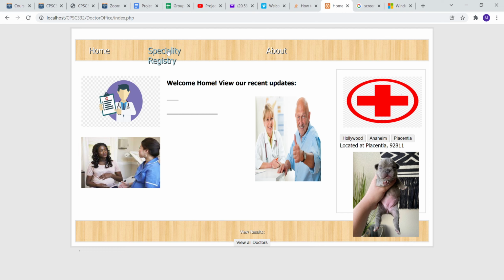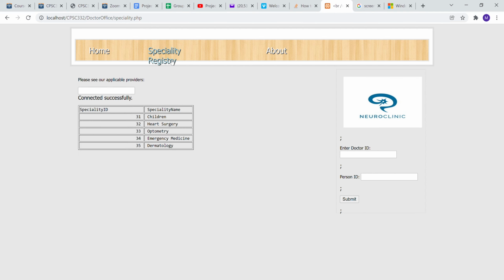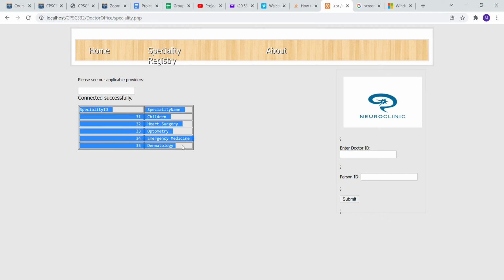Now, next part, we have the specialty registry, and this has a few elements here that we could pay attention to. At the first part here, we see in this entry box, we can input a query, and followed by that, right here is where we have a query result from the specialty relation.